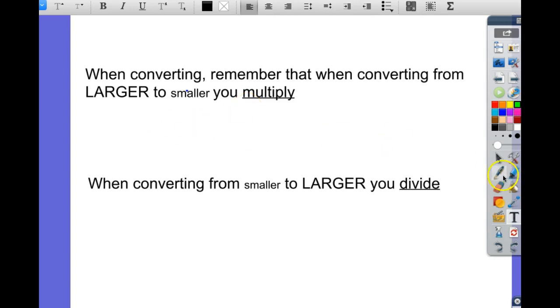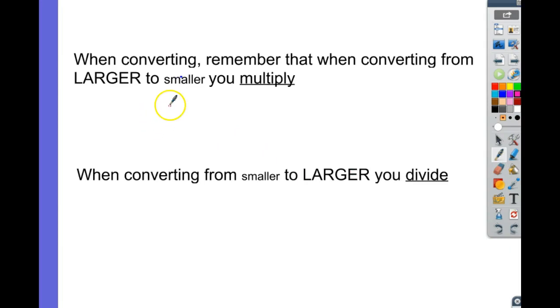If I were to give you a problem where you have to convert hours to minutes, you would start by looking at this one right here, because that's what you're starting off with. Are hours bigger or smaller than minutes? Well, you should know at this point that an hour is going to be bigger than a minute. So you're going from larger to smaller. When you're converting from larger to smaller, you're always going to multiply.